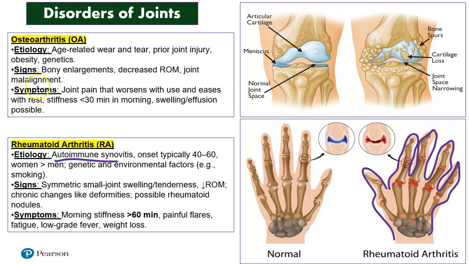Okay, folks? So again, choose one to two pieces of etiology, signs, and symptoms for all the different 5 disorders we saw, just to help yourself remember these details. For example, if you're remembering rheumatoid arthritis and a sign of it, you can say rheumatoid nodules. And these nodules are just firm, not really tender lumps of inflamed tissue that form under the skin, usually over the pressure points for those joints. Okay? And this can also happen in other areas as well, which is why rheumatoid arthritis can get worse and worse and worse over time.